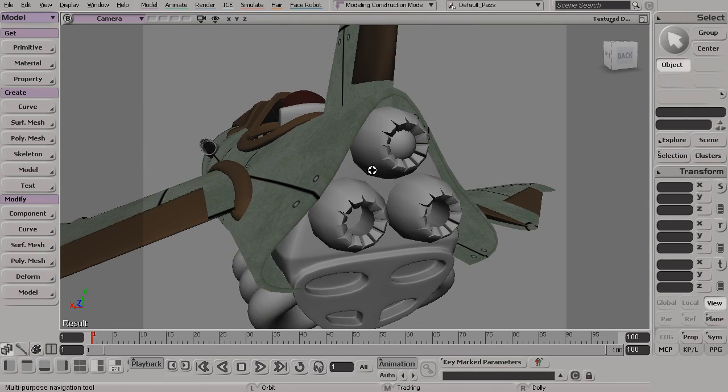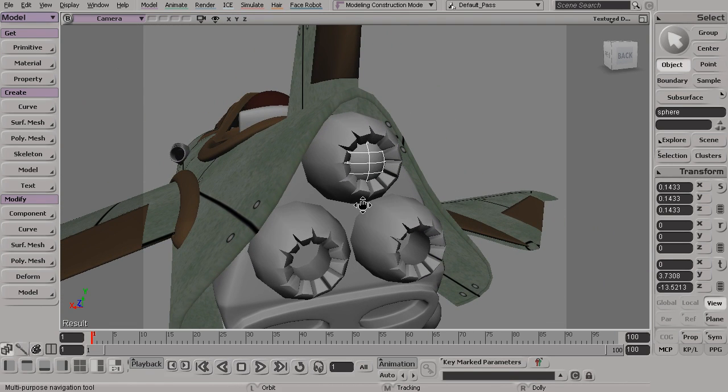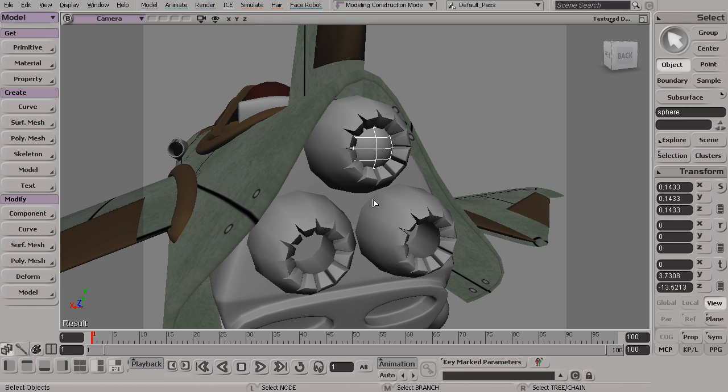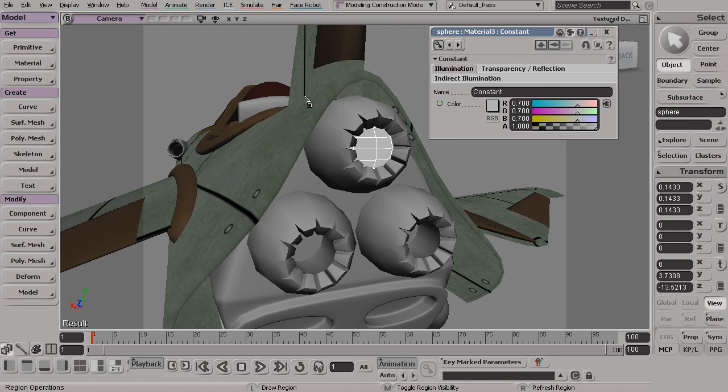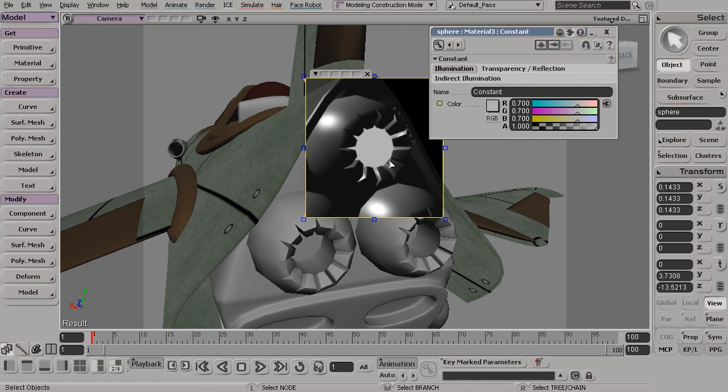So there we go. Now, as far as the actual material that we use for this, we can use pretty much anything that we want. That really won't affect the glow very substantially. So what I might do is come in and just go to Get Material, and again, use a constant for something like this. So if I render that out, a constant really does not obey any sort of lighting. It doesn't obey any shadows, no highlights.